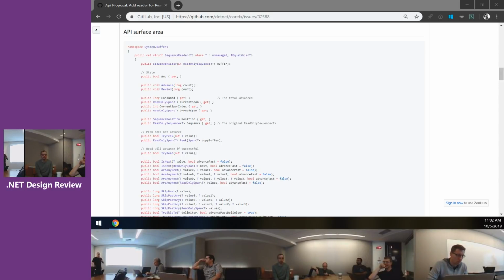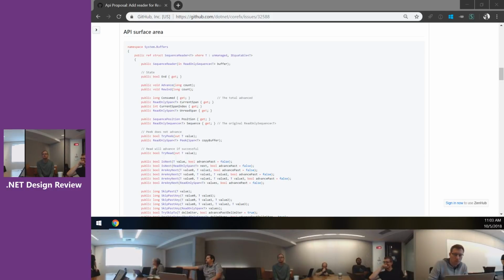So do we have query APIs where the caller can say whether it's better to rewind or copy? No. Will they know when to copy and when to rewind? Rewind would never be more expensive than copying. Really? Rarely. When your read-only sequence is super long and has many segments, it can be very, very expensive if you're going to go through a whole bunch of them.